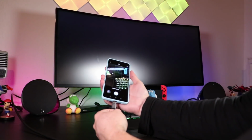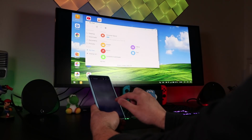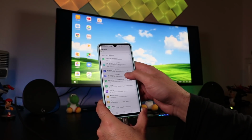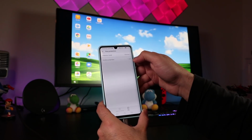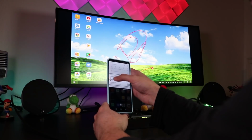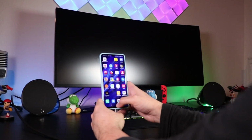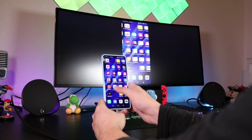To enter PC mode, you can connect your phone to your monitor or TV with a USB-C to HDMI cable, or go to Settings, Device Connectivity, Easy Projection to connect wirelessly if the other device supports Miracast, like you can find in many hotels for example. With Bluetooth mouse and keyboard, it becomes a PC. You can choose between using both displays separately or mirroring your screen.